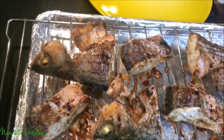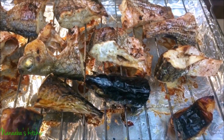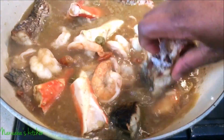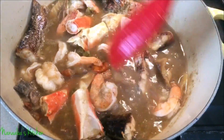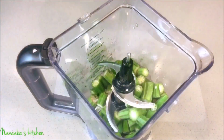Okay, so the ingredients I've just incorporated, the king crab legs are parboiled, so they're already cooked. And then the prawns are also very delicate, so we don't want to overcook those. Now my fish is ready. It's been 15 minutes, and see how it's a little bit on the dry side, and that's what I was going for. I wanted them to firm up so they don't disintegrate when I introduce them to the pot of soup. So those have gone in, and I just make sure that they are immersed beautifully so that they can take on the flavors of the broth.